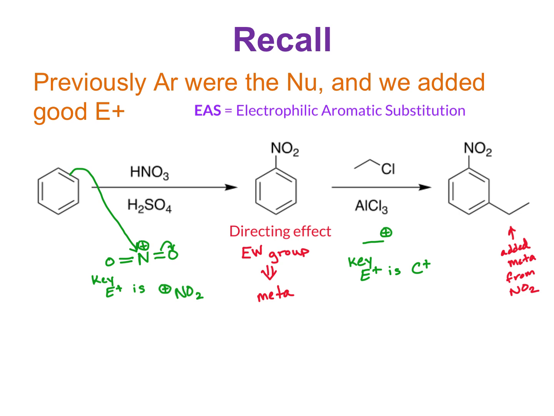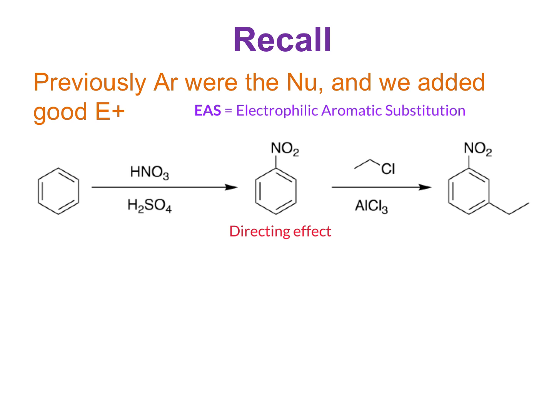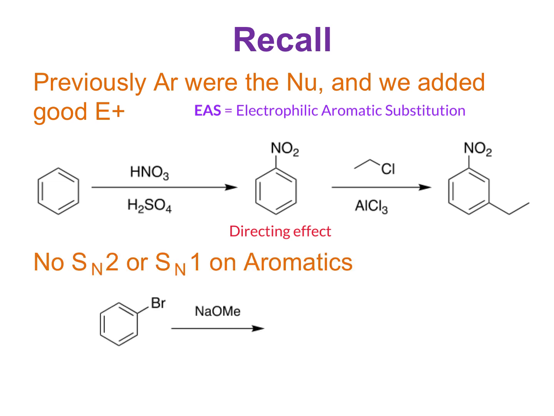Now we're actually doing something different this time. In this case, all the substitutions were substituting the electrophile for the hydrogen, right? But for these new reactions, we're going to substitute a leaving group like we've done in the past, but we're going to have to use something different. If you recall, we said this way back in Organic 1, that you can't do an SN2 or an SN1 reaction on an aromatic. So basically, if I tried to add this directly, there's no way that reaction would happen. So that's not going to work. We're going to have to see some special ways that we can make this reaction work out. So let's look at that next.